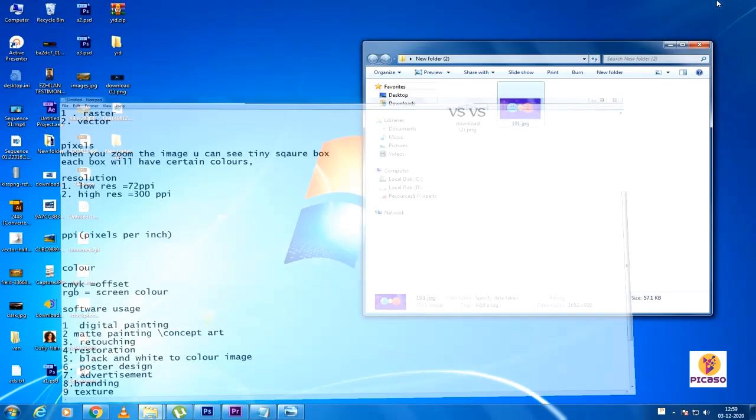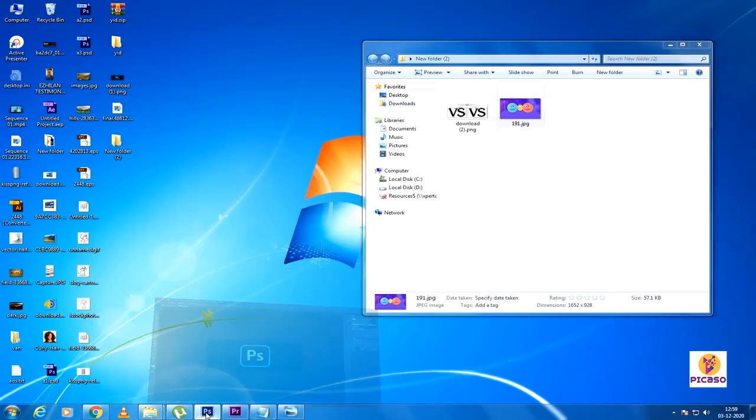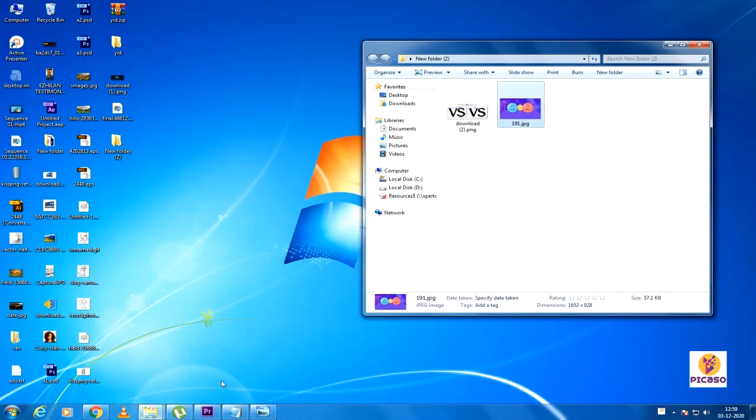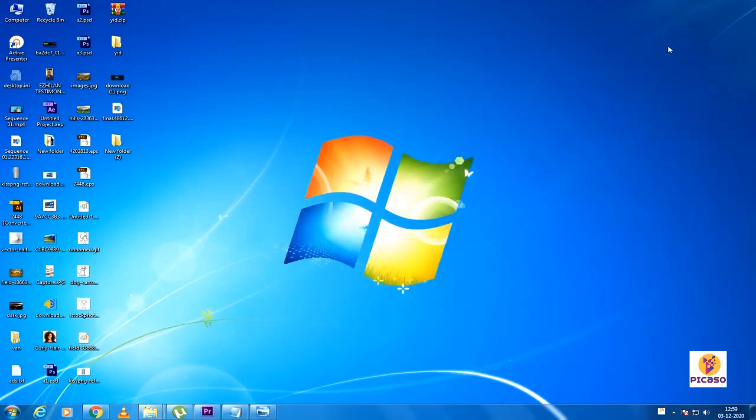So now let's get into the software without any further delay. Before starting the software we need to reset it. Resetting is important because every day I teach lessons, I change tool settings. For the first class we will not require any tool settings, so it is better to reset your software.